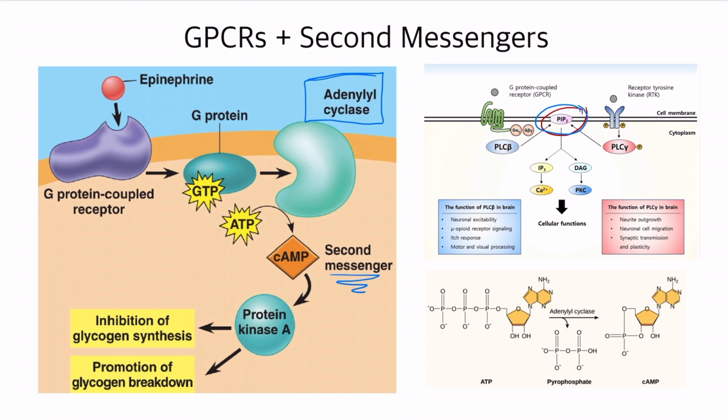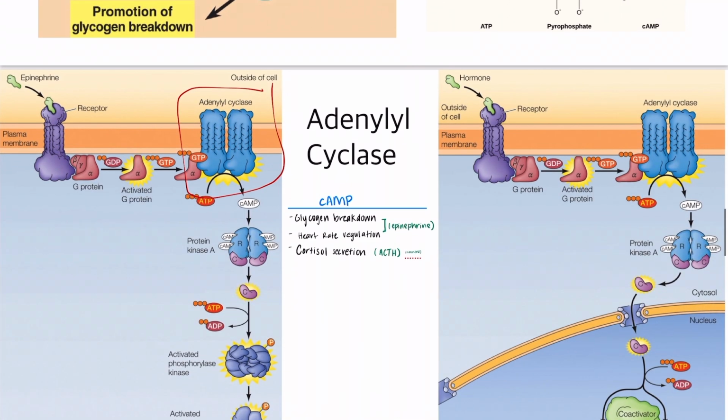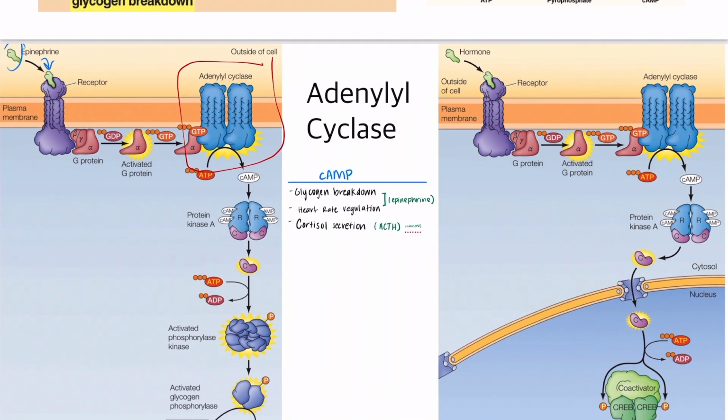Here's an overview of the GPCR cascade as the G-alpha subunit interacts with Adenylyl Cyclase. First, epinephrine binds to the receptor. The alpha subunit will dissociate from the beta-gamma subunits and go interact with Adenylyl Cyclase. This cleaves off 2 phosphates from ATP, creating cAMP, which is cyclic AMP. Our second messenger, cAMP, then binds to the regulatory units of an important enzyme called protein kinase A, which is usually inhibited. These regulatory units are pulled away from the catalytic units. These catalytic units are the parts that do the enzymatic work.